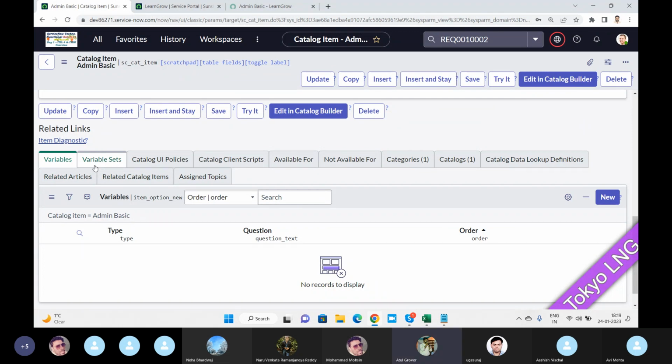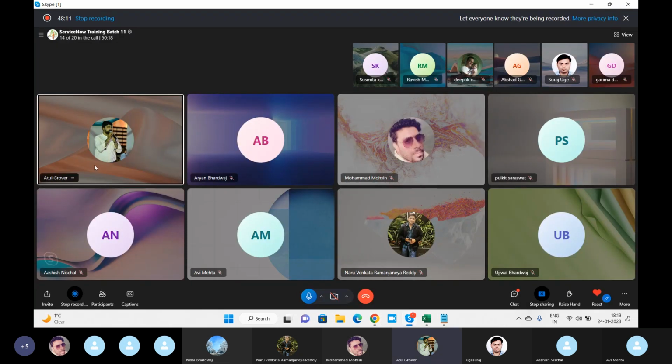This is the first point I answered when I was asked, you have 80 catalog items, how do you optimize it? The first point is that I will see what common variables are used in those 80 catalog items. Let's say I'm a hardware provider dealing with mobile phones and laptops. What is common in both?